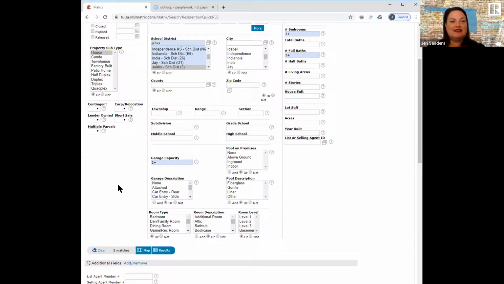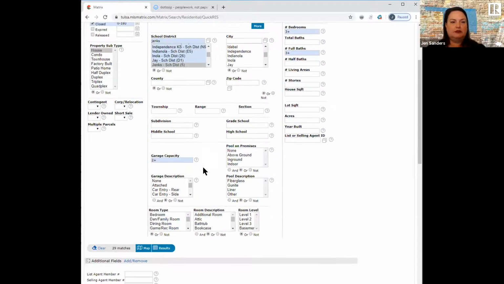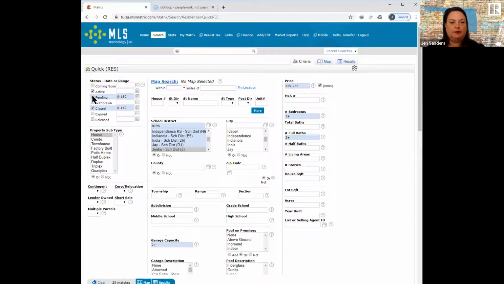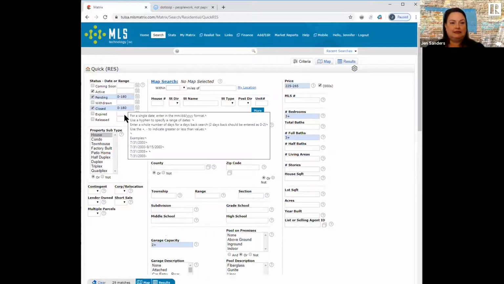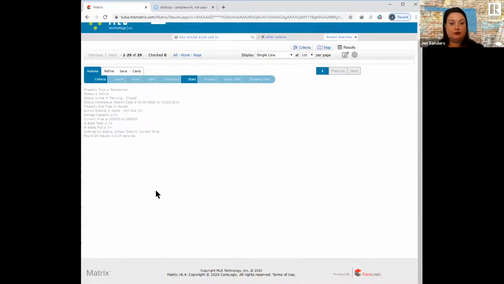Okay. So then I want to show you some statistics just on those properties, because we talked about that if you found something, how we would negotiate, what sort of offer you'd make on that property. Yes. So over here, I clicked pending properties and closed properties. I didn't change anything else. We're still at 225 to 265, still looking in Jinx, 2+ garage, 3+ bathrooms. In the last 6 months, I want to show you what has sold and what has gone under contract that is similar, that matches your search, okay?